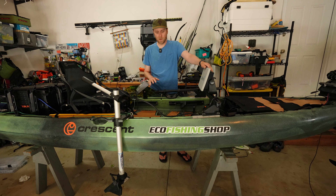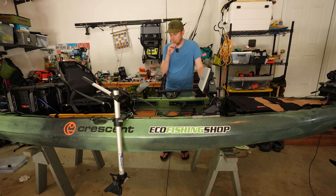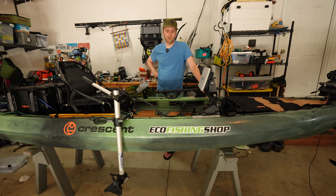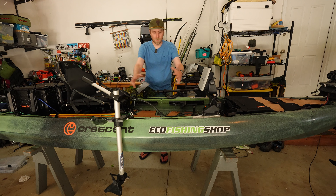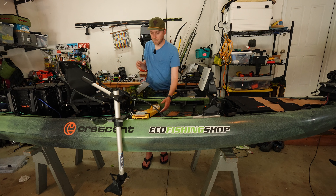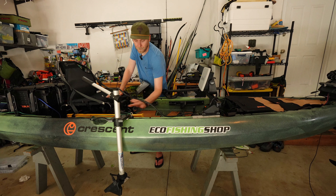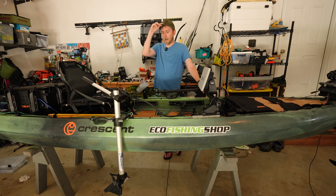Now that we've talked about the front end — the XI3, the battery — let's talk about how I've configured the cockpit. The cockpit on this kayak is very streamlined. I didn't want a lot going on. I wanted everything up near the front, and this section to be my domain where I can pull out the dashboard, measure a fish as I see fit. This is the perfect spot for a catch board on this kayak — slides right in like that. I wanted that open cockpit feel. That's why I was drawn to this kayak.